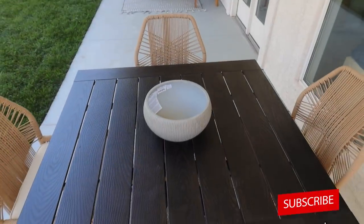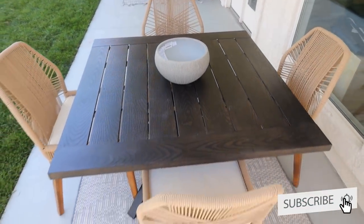You probably caught that I was deciding on what table I wanted. I got that square one, and it is really cute. I love the base of it — it's got the coolest base. It is the Allen and Roth Chesterbrook Square Outdoor Dining Table. It's about four foot by four foot square, and it's really cute. The more that I look at it, the more that I like it.